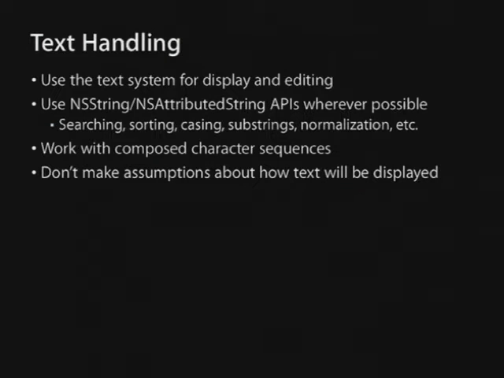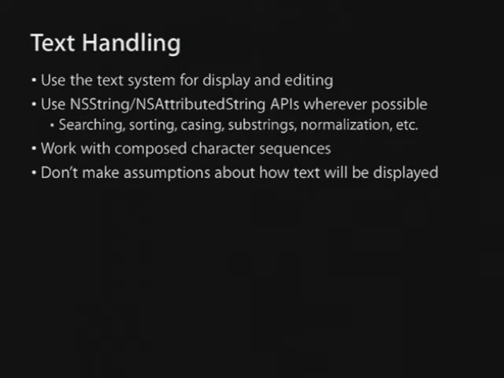Text handling. A great deal of international data is in many different languages and many different writing systems. To handle that, I shouldn't need to mention you use Unicode. In particular, in Cocoa, you use the classes NSString and its allies, and its attributed string, and so forth. If you want to display these things, if you want to have your users edit text, I recommend using the Cocoa text system for this. We have done a lot of hard work to make sure that international text can be displayed and edited properly.